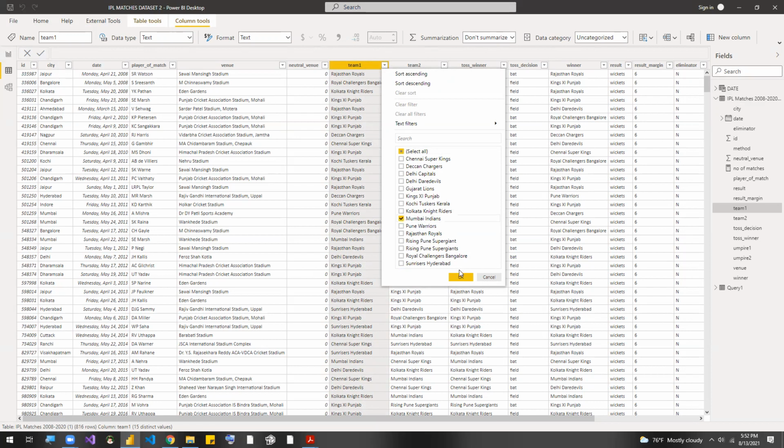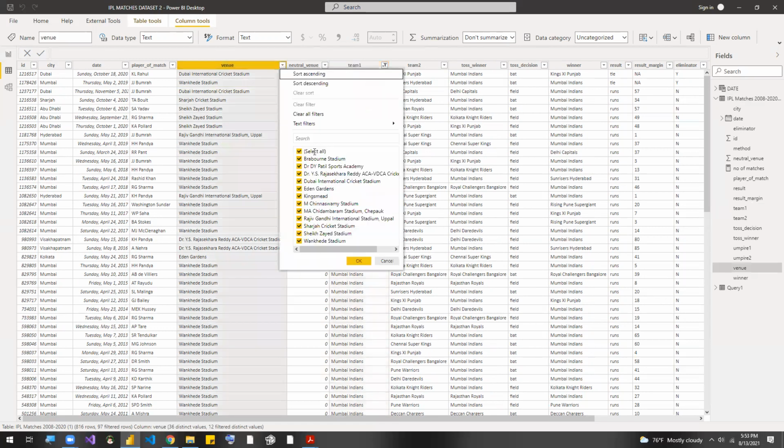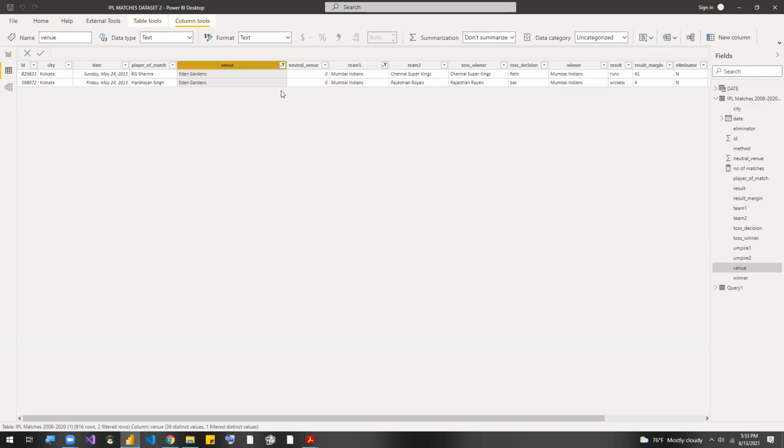Here you see the list of all the matches Mumbai Indians play against the other team as team number one. And then we want to further narrow down this data. Let's say we are only looking for the matches they played at Eden Gardens. You could see they have played two matches at Eden Gardens, and this way you will be able to read the data better.